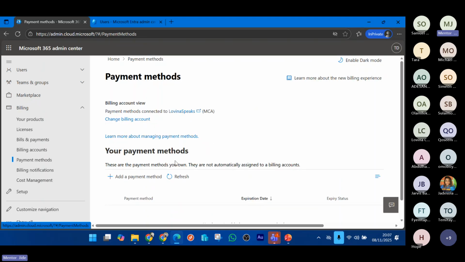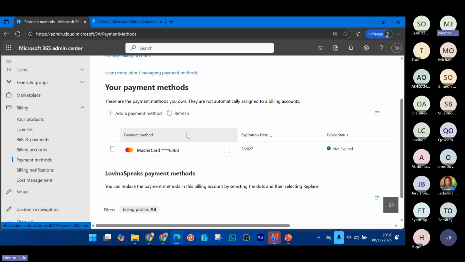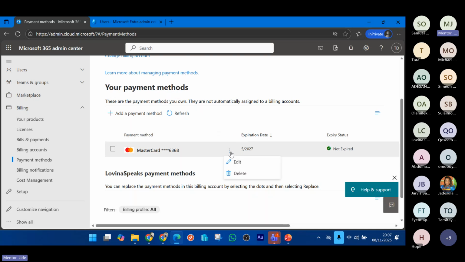Probably you are trying to renew your license and it's not going through. You can walk into their shop and get your product key. Then you come to your Microsoft 365 admin center and use that product key to activate, extend, or renew your subscription, whichever one.